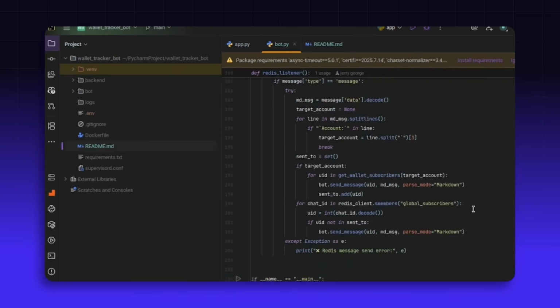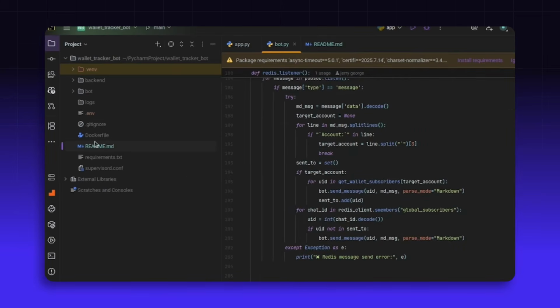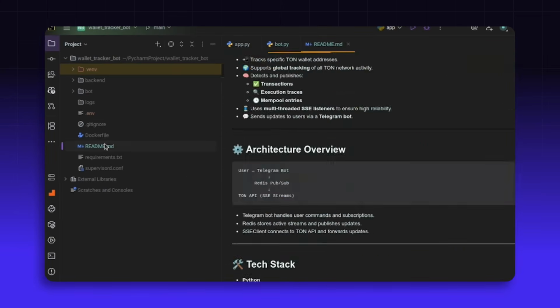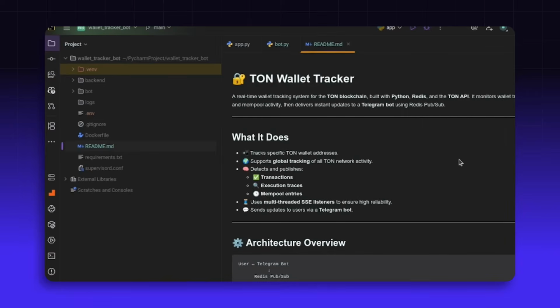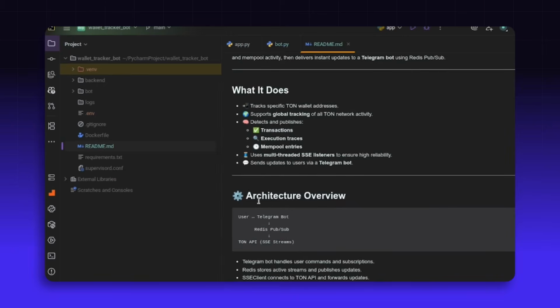All right. Now let's take a look at the readme. I'll explain this architecture overview. Basically, how this project works is that the back end communicates to the Ton API through server events protocol, and gets and sends the data to a Redis database.